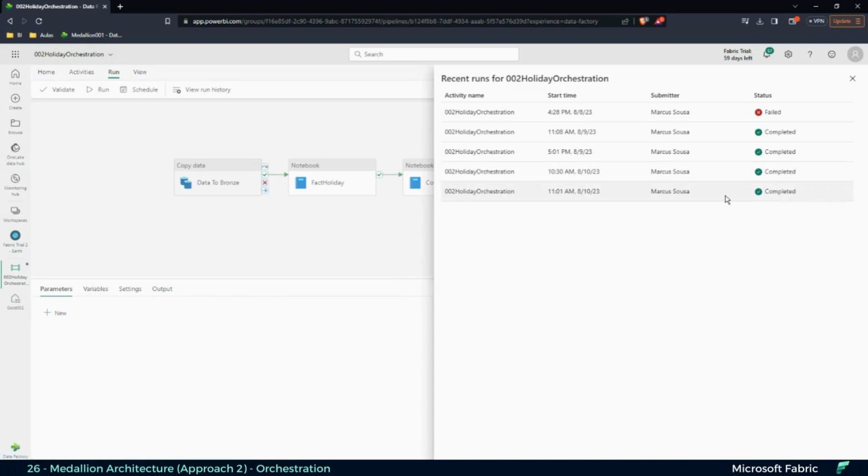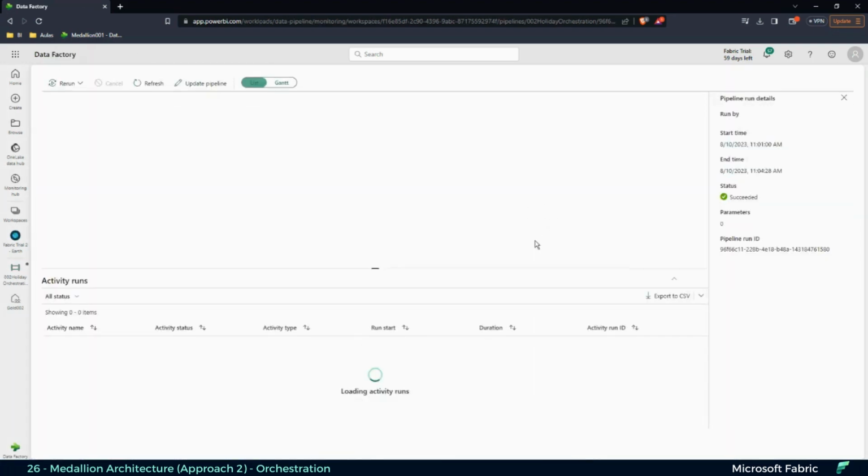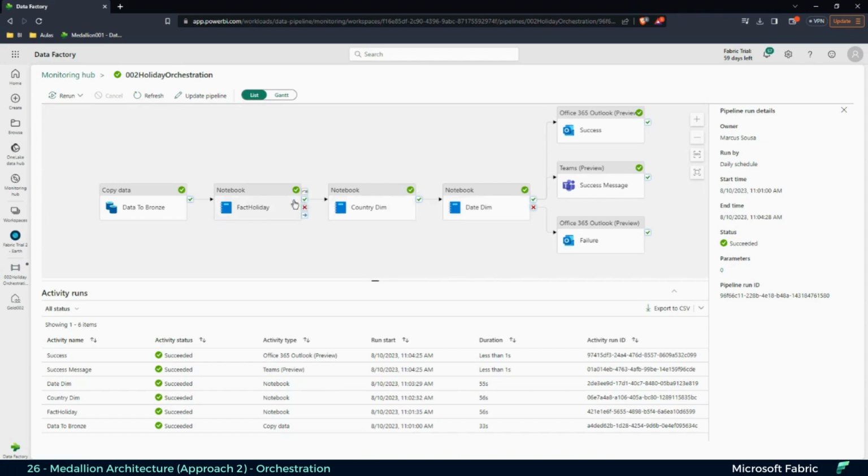So this is awesome and perfect. Let me show you guys the results. You guys can see that all of the green check marks look beautiful here. It's awesome when all of the green check marks are in place and everything is working perfectly. I can also see all of the activities that happened during this orchestration.